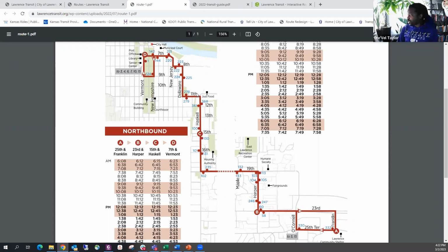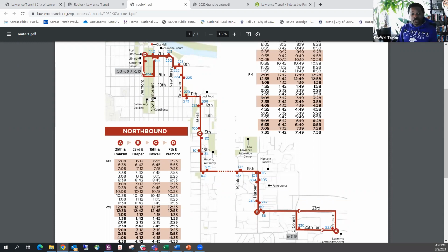Correct. So they always need to stop at the time point if they are running ahead of schedule or on schedule. If they are running behind and there's nobody at the bus stop or nobody near it, if they need to make up 30 seconds here or a minute there, they'll probably go past it without stopping. If you're trying to catch the bus and you see the bus turn the corner and you're not at the stop yet, flag them down and get to the bus stop as soon as possible.